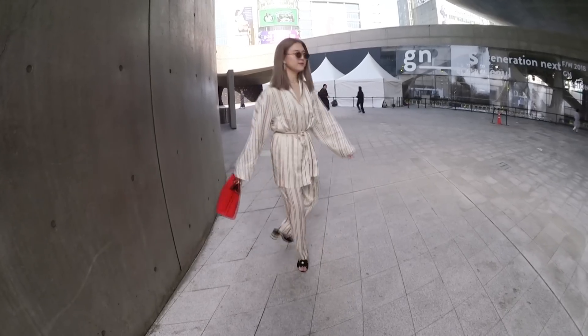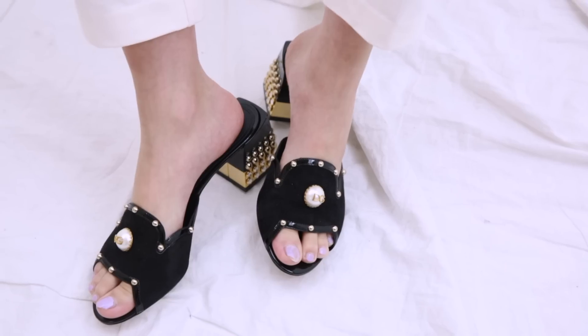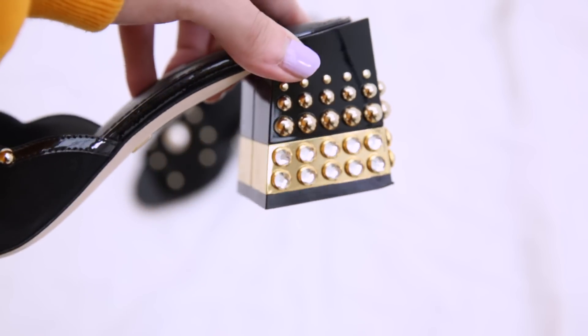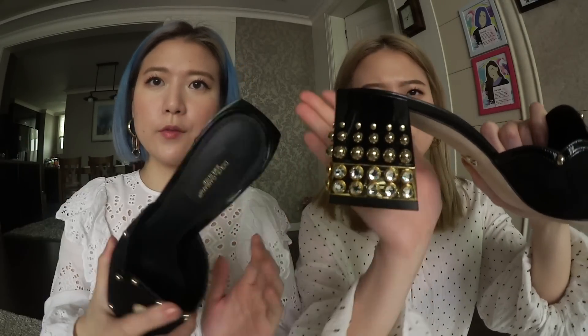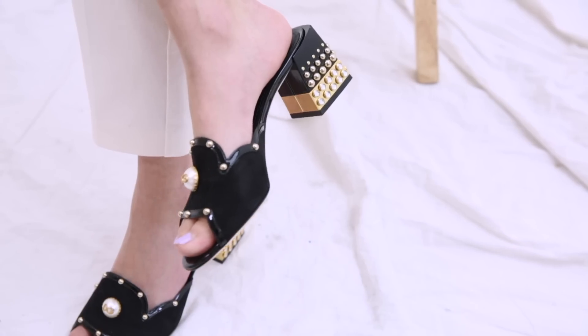During our first Seoul Fashion Week look, I was wearing a two-piece pajama suit from H&M, and with that I was wearing this beautiful Dolce & Gabbana sandal. When I saw it on MyTeresa, I instantly fell in love — it's fully embellished with pearls and crystals. The heel is a slanted trapezoid shape, very unique. I love the scallop details in the front, and the black and gold combination can never go wrong. Because the heel is very chunky and thick, it was not uncomfortable at all. I got it in size 39.